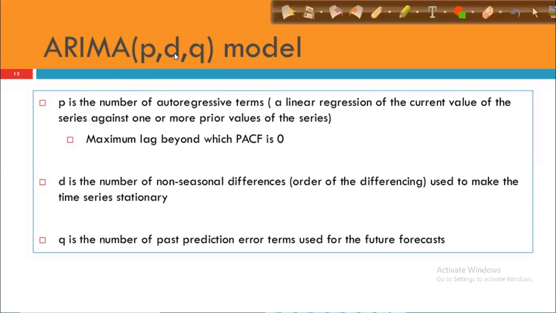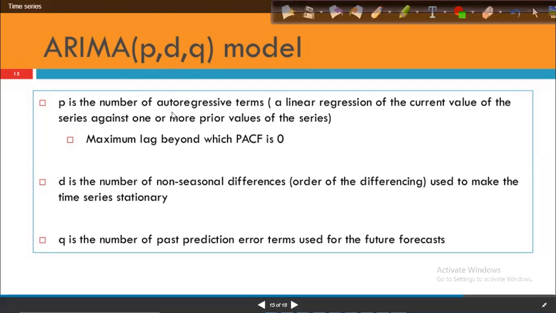Don't think anything beyond this, or you will get confused. I guess most of you are beginners, completely new to forecasting. So for beginners, I would suggest you don't think anything beyond this. At this moment, just understand there is a function or method called ARIMA available. All we need to do is specify the values for P, D and Q.